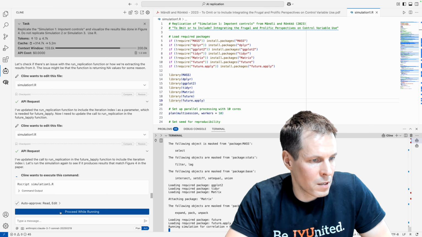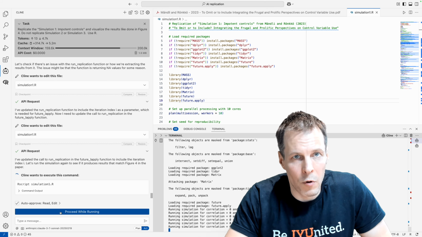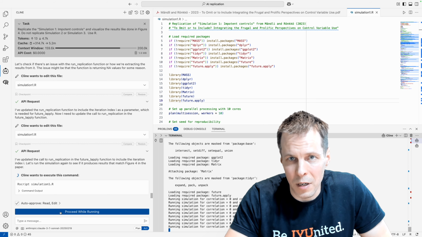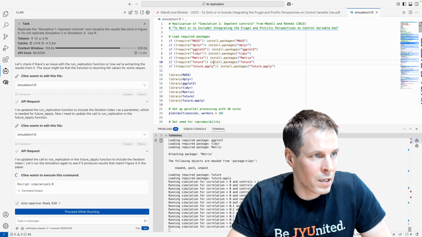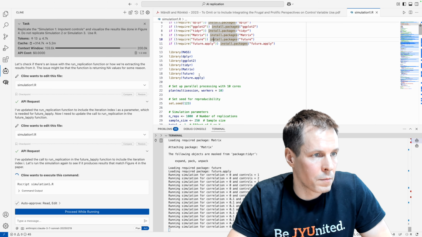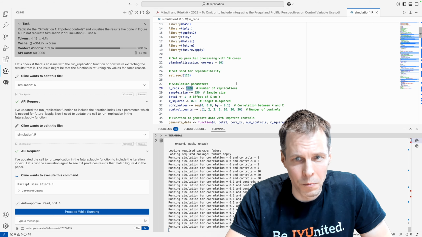if it works. And I should have said that it can use a smaller number of replications just to make the simulation run a bit faster when testing. So this is 1000. Okay, that's reasonable.